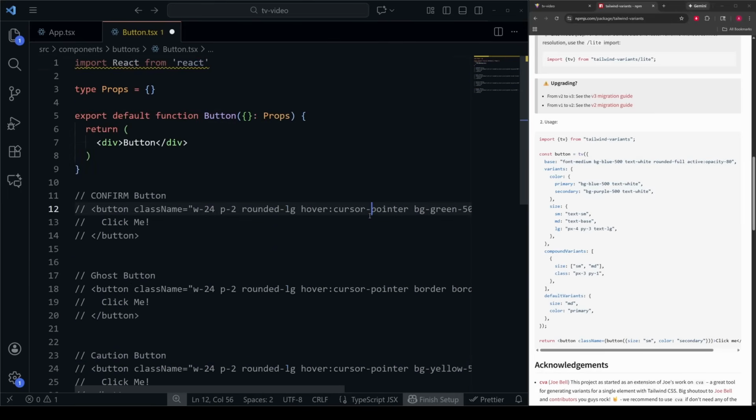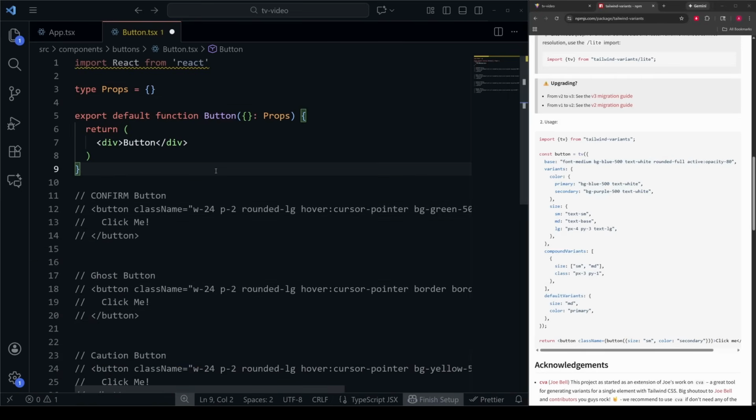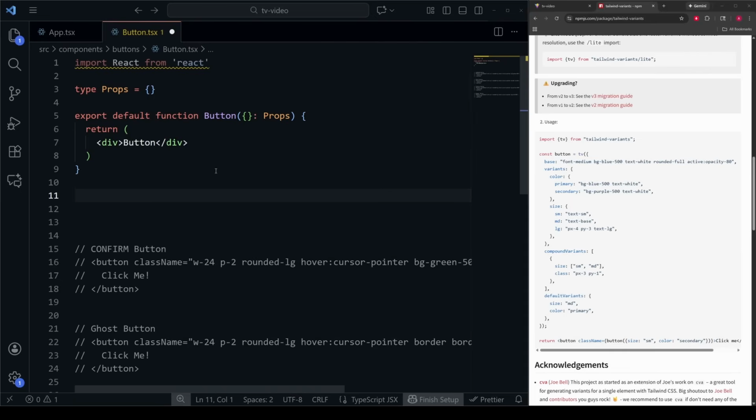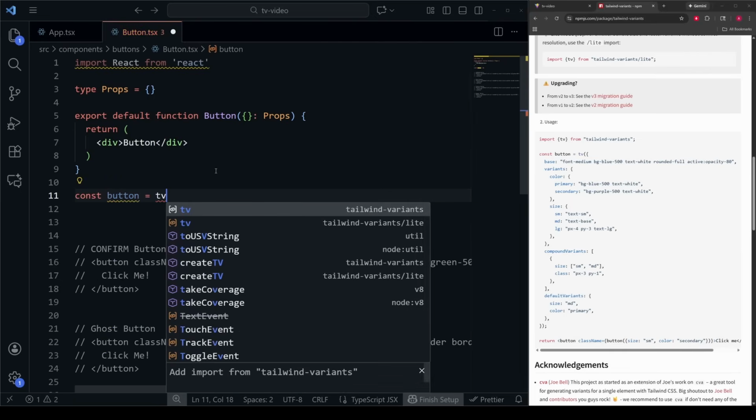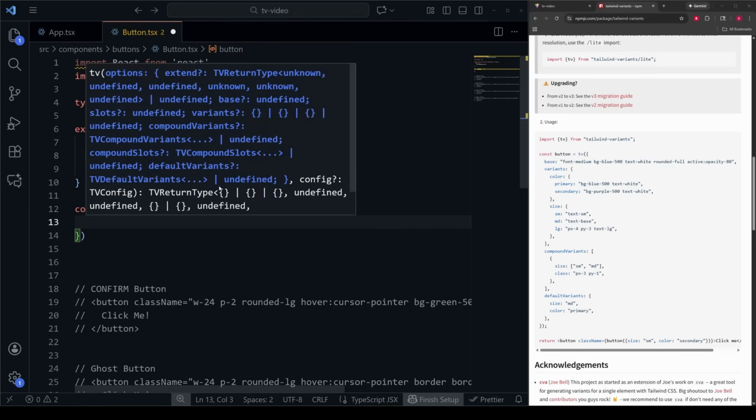Now, let's use Tailwind Variants to make this button component fire. Go ahead and open up your terminal. I'll go into a new one here and just run npm i tailwind-variants, and you'll also want to install tailwind-merge. With this installed, what we can do now is we can go to the bottom of the file here. We can make a new variable. We're going to say const button equals tv. This is imported from Tailwind Variants, and we're going to call it like a function. It just takes in one argument, and that is going to be an object.